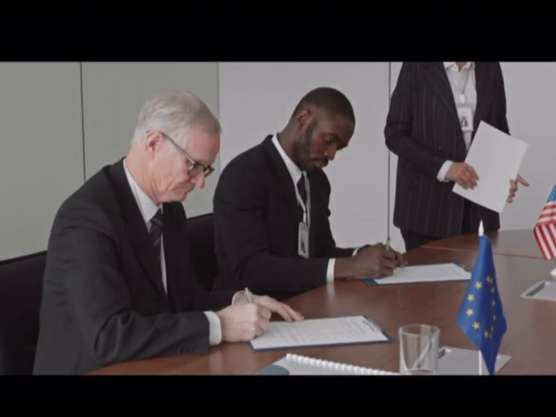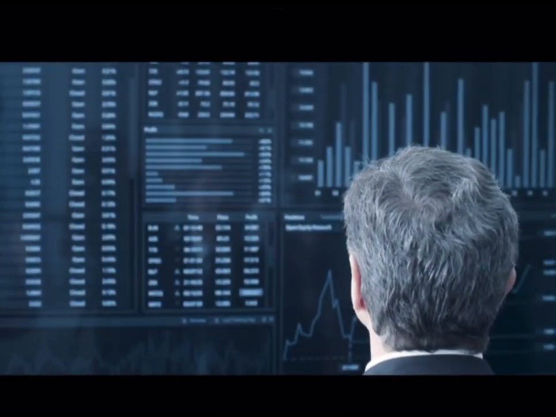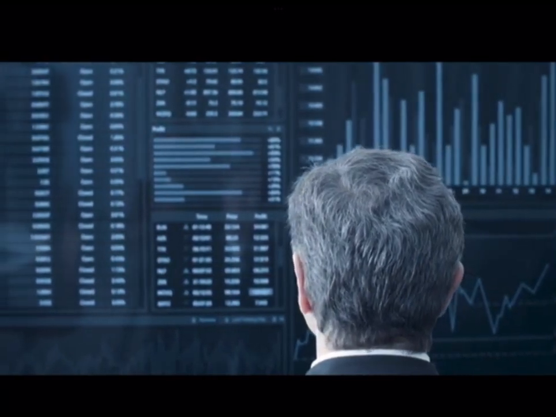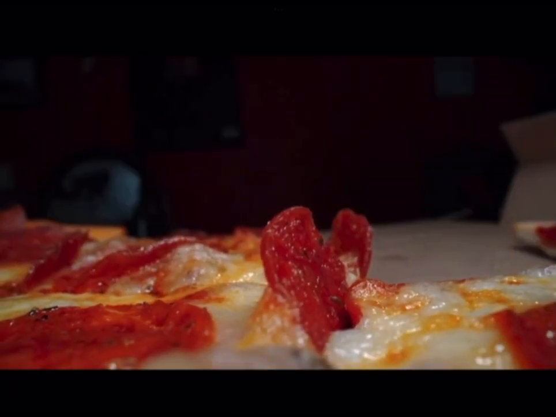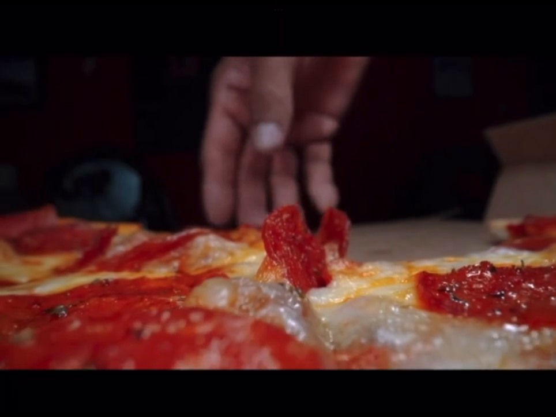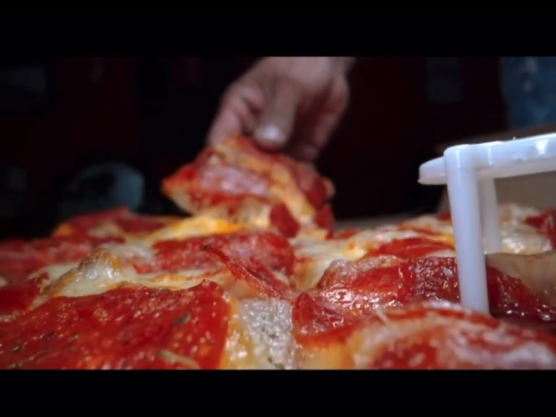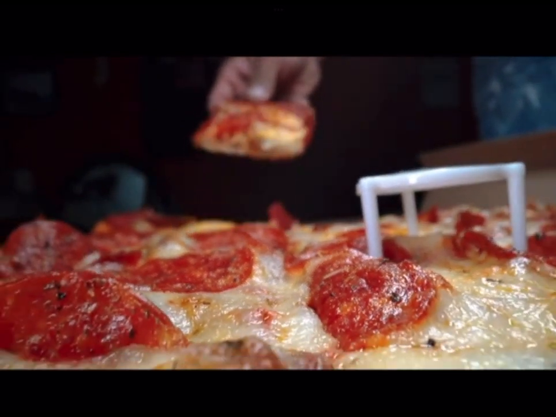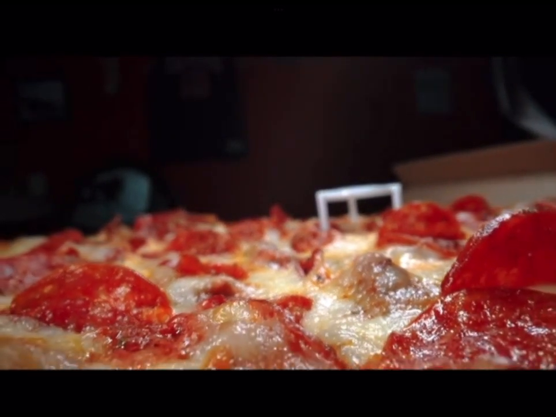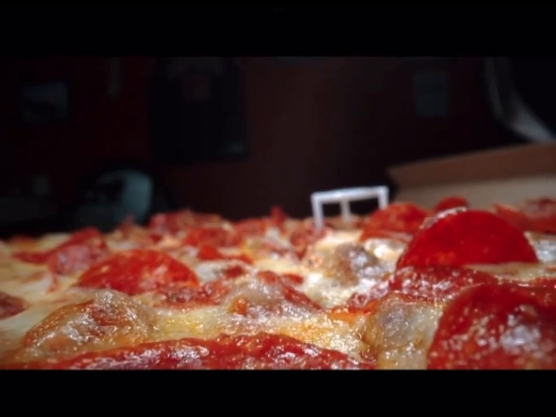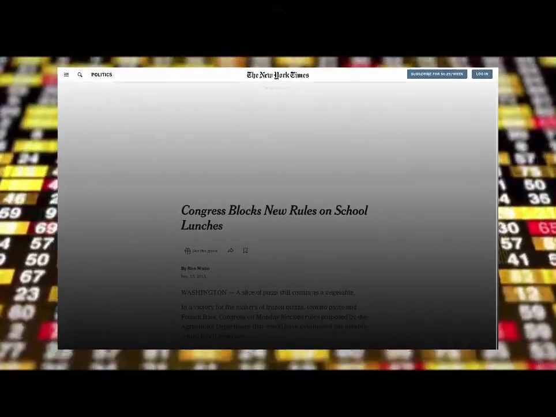Congress has also passed legislation to benefit large food companies, such as by blocking attempts to revise the school lunch program. Thanks to lobbying efforts by large food companies like Schwan's and Conagra Foods, Congress has protected their interests by classifying pizza sauce as a vegetable. Now I have no problem with tomatoes or tomato sauce, but to classify that as a vegetable means all those unhealthy ingredients go with it. This decision, which may seem absurd, was the result of the influence of these companies on Congress. The New York Times reported on this issue in an article titled "Congress Blocks New Rules on School Lunches."